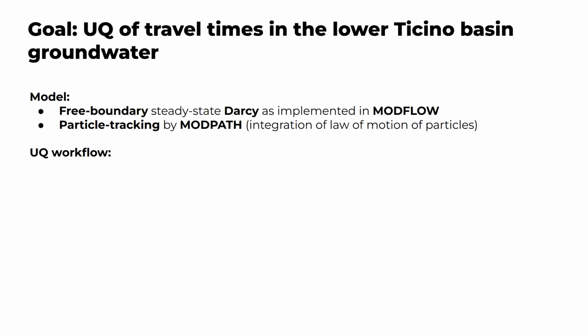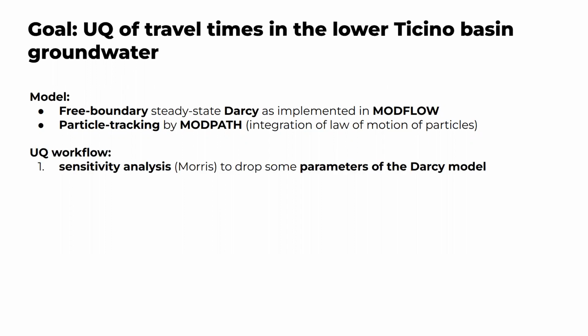And what do we do when it comes to uncertainty quantification? First, together with colleagues in the engineering department, we identified a number of parameters that we would like to have fixed, but that we have to consider as uncertain. As you will see, it's 7 parameters, but the first thing we do is a sensitivity analysis. Specifically, we use the Morris indices to discard the parameters that are not influential, and we fix them to some reference value.